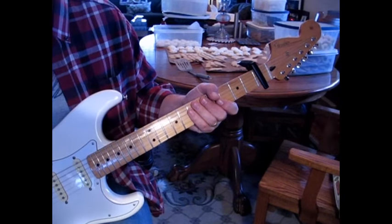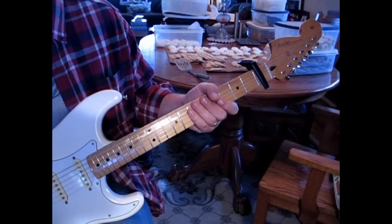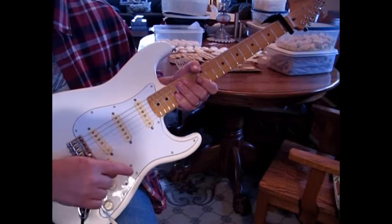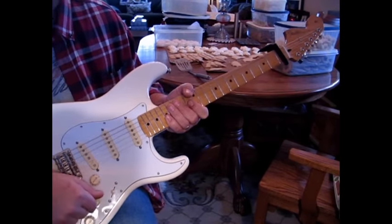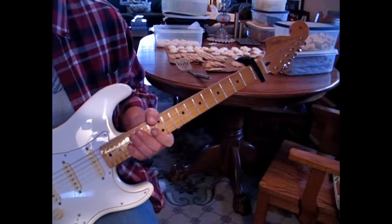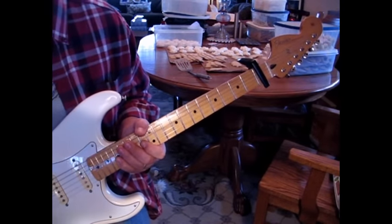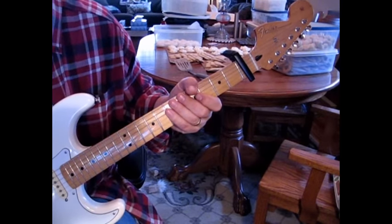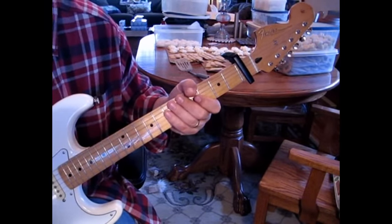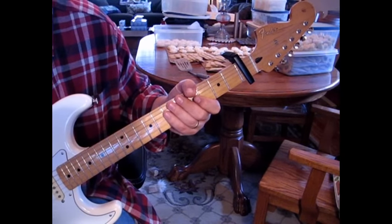So for this song, I've got a clean Fender Twin with a little bit of compression to even out the notes, and I'm in the middle pickup position of the Strat with my tone at about 8. So that should get you in the ballpark of the clean sound that you need for this song. I'll also upload my notes so everyone can download them. They'll be just below the video here, and you can play along.